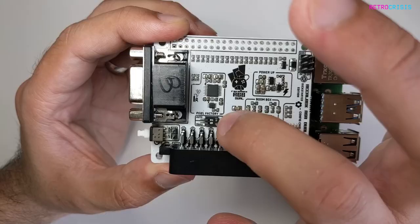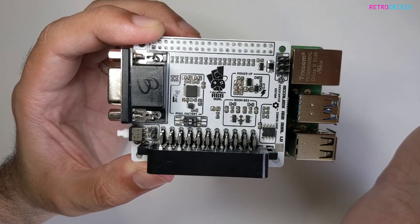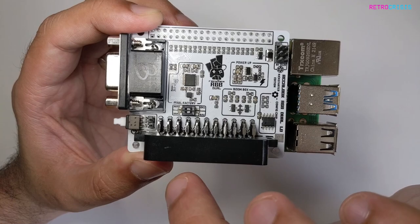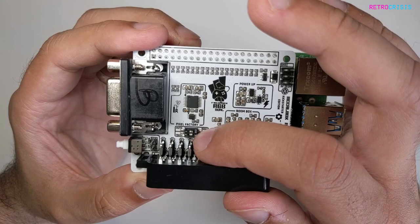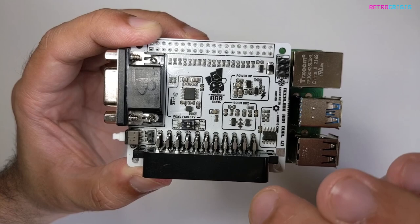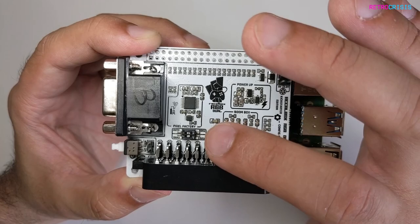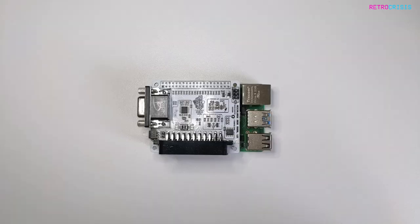My biggest issue is the second dip switch at the bottom. As I mentioned earlier, this allows you to switch between VGA and SCART. I wish there was some kind of functionality which would automatically detect which one of these had a cable plugged in, because currently I'm using a very fine needle to flick that switch and I can't help feeling that at some point I'm going to accidentally break it. I'm trying to stick to one or the other, but it would have been great if that was hardware managed with some level of auto-detection. It's not a deal breaker, but hopefully when version 2 of this device comes out, there'll be some degree of auto switching.